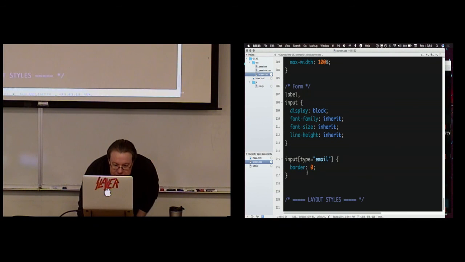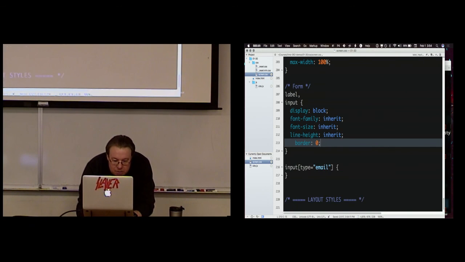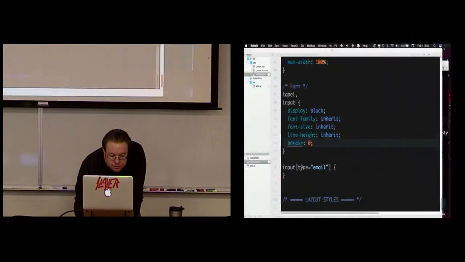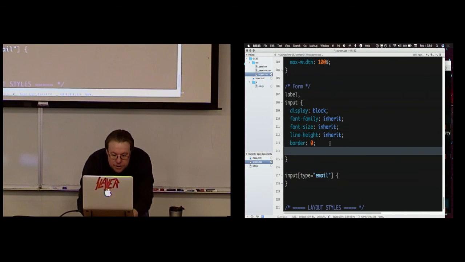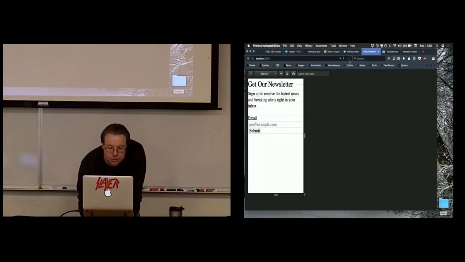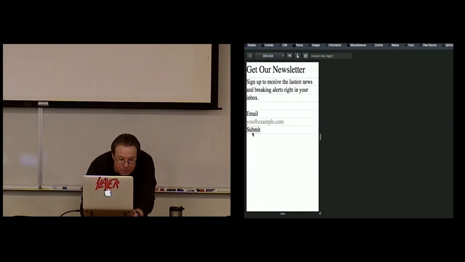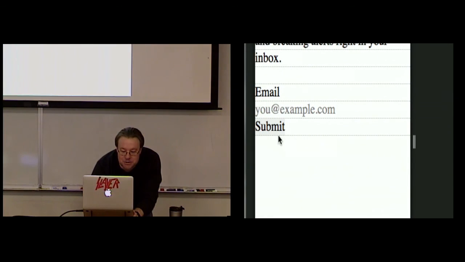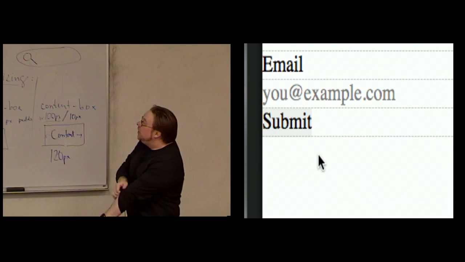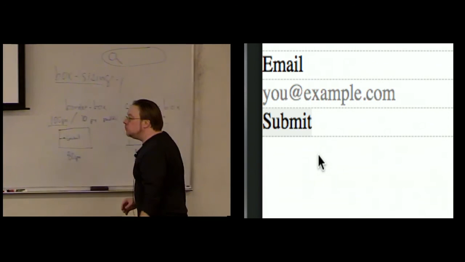And just out of sheer morbid curiosity, I'm going to add this border 0 to my submit button as well. And I'm going to do that by pulling it out of this specific input type email. And the other thing I'm going to do here real quick is drop in margin 0 and padding 0, okay, which we've seen on reset CSS. Oh, come on. There we go. Ooh, look at that. Look how nice and pretty. I mean, it's ugly. You would not want to use this form, but in terms of stripping back this submit button to nothing but text and a little bit of background color, and now it's sitting perfectly on the grid line, right?